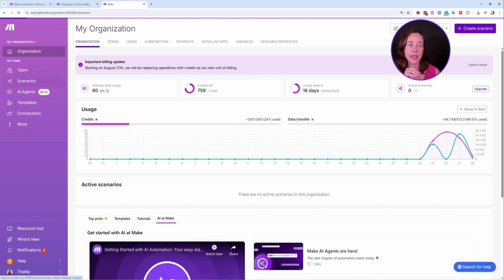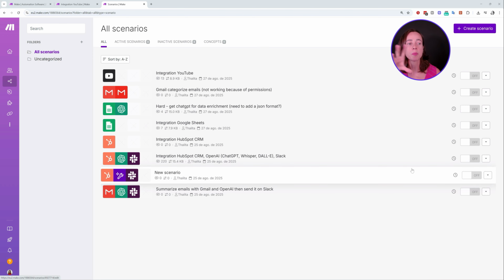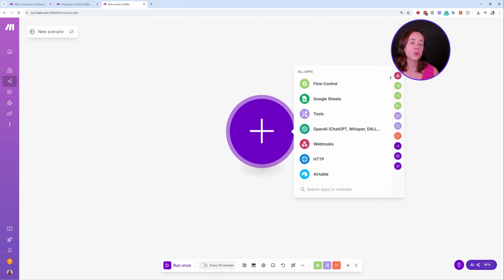I'm gonna click on scenarios, and these are all my experiments. As you know, I'm learning. There's a lot to learn here. I'm experimenting. They're all in draft mode. I'm learning about some of them. Create scenarios. So a scenario inside make.com is an automation, right? The same way inside HubSpot we have workflows and we have sequences, right? In make.com we have scenarios. I like how all these automation tools, they give fun names to the same things. That's all automation stuff, isn't it? So a scenario here is an automation.